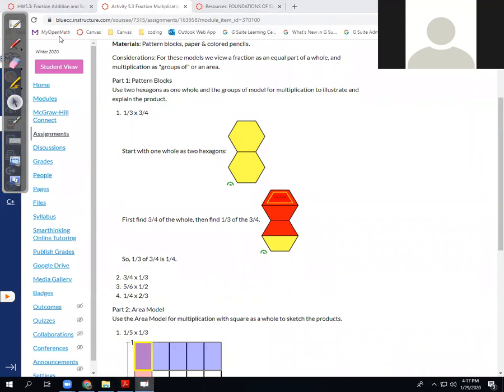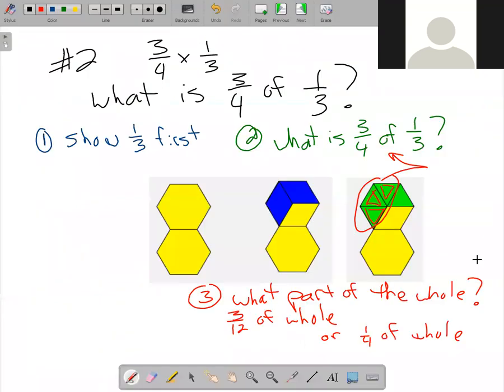All right, questions on that one? It's 1/4. The answer is 1/4, yeah. So 3/4 times 1/3 is 1/4 of a whole. All right, try that for the next ones. I'm going to let you guys work on your own for a little bit. This is hard, it takes practice. It should stretch your brain, which means it's going to hurt a little.